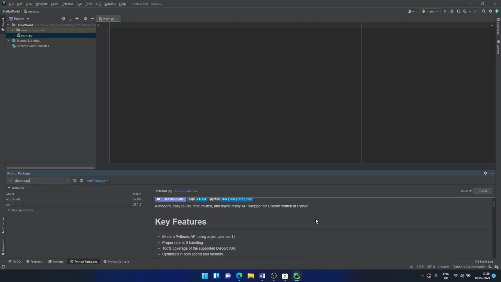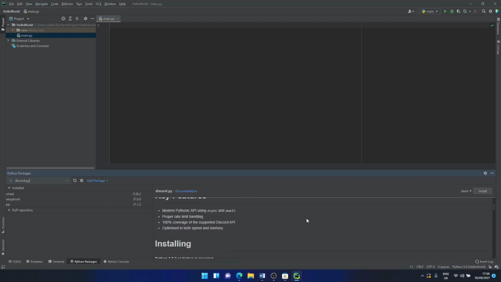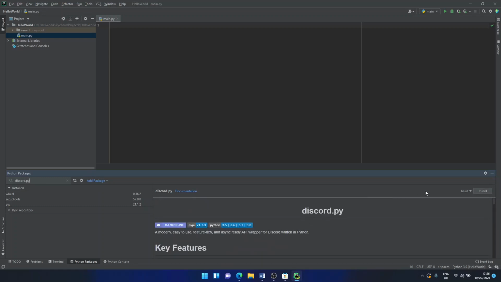Just double click on it and wait for it to load, and you should see this. Just click install, and then this will download this code for us. Okay, now that that's finished installing, we can start creating the actual bot, which is great.